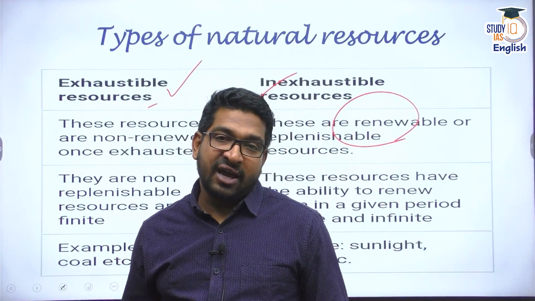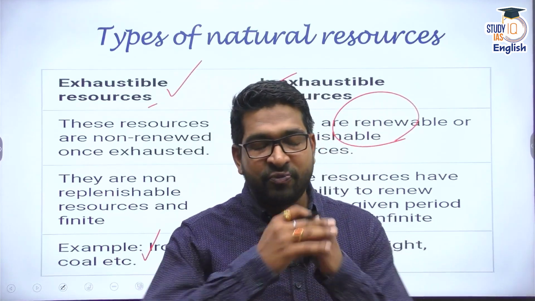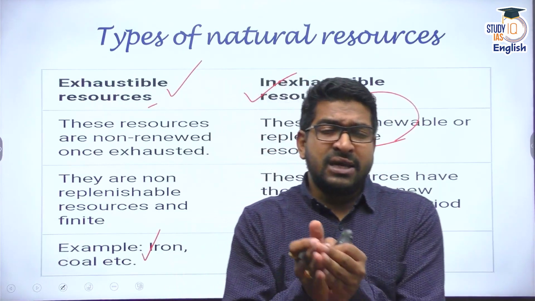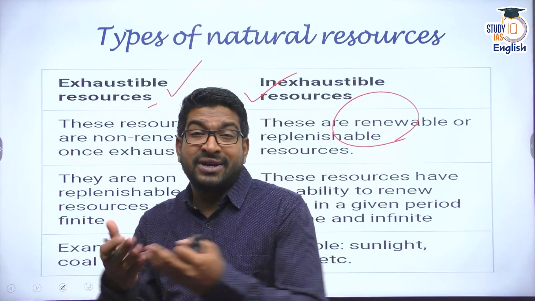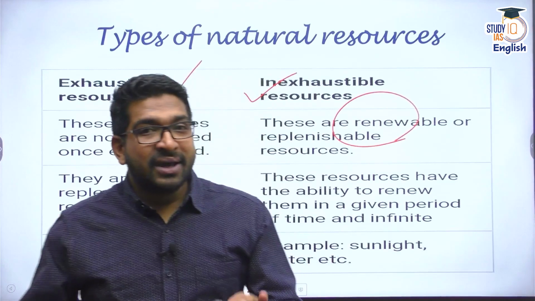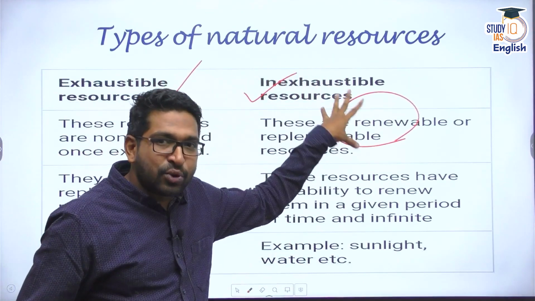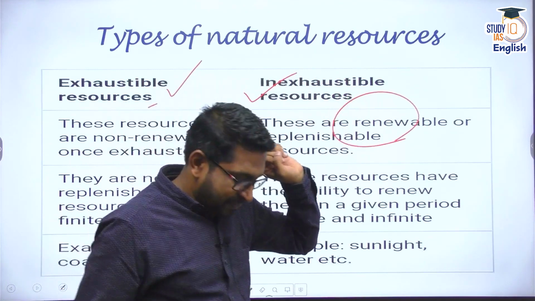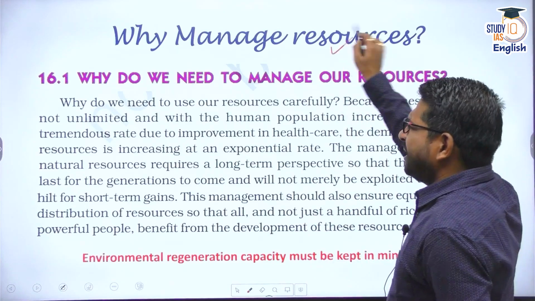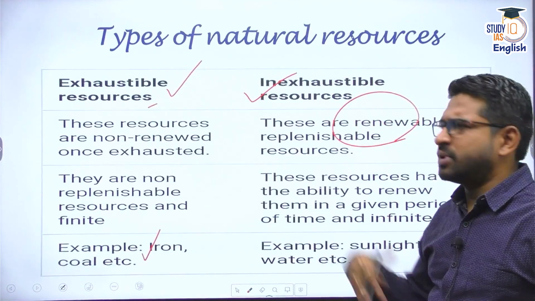Same concept with air. We have been exploiting the air-based or atmosphere-based resources too much. We have passed so much carbon dioxide, so much sulfur dioxide, so many nitrogen-based oxides into our atmosphere that it is leading to pollution. It is ultimately leading to health problems for humans, for everybody. So you need to understand, yes, I have to use this also very judiciously. Clear? Right. The next question, sir, okay, why manage it at all? Especially when it comes to inexhaustible sources, or I would discuss for both.